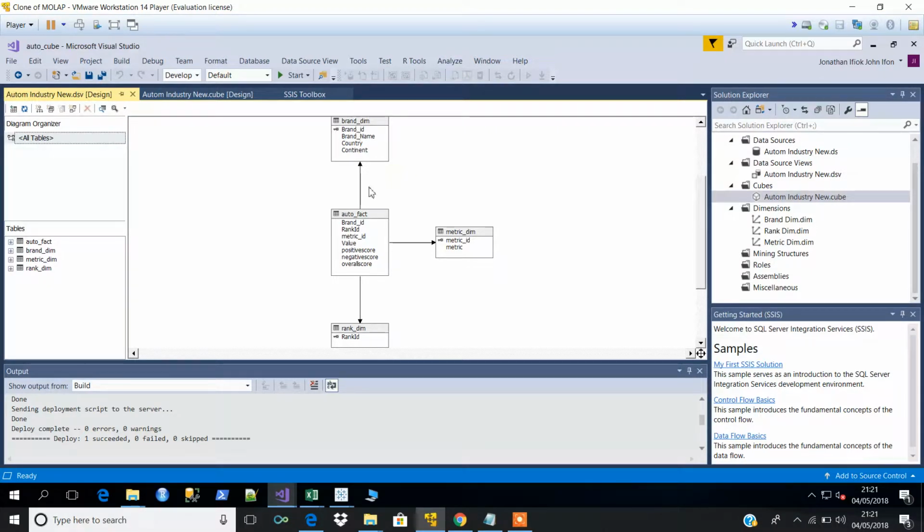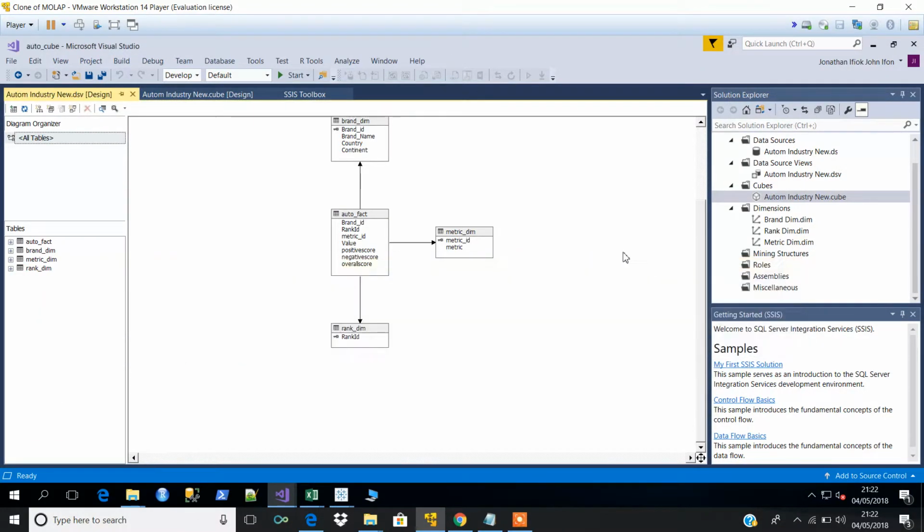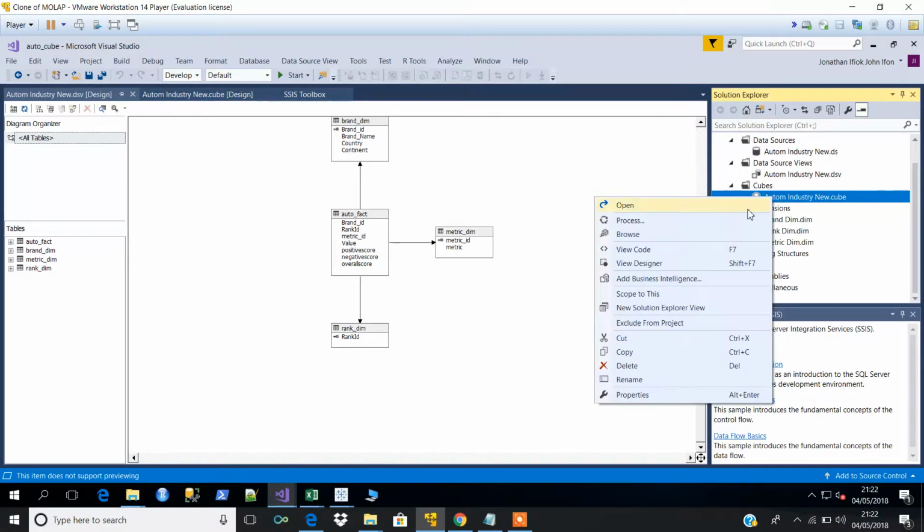Like I said earlier, these are the three IDs that I created, and SQL and inner join was used to map a primary to foreign key relationships between the auto fact table and the three dimension tables, as we can see here. And these are the measures, like I said, that were integrated into the fact table. So the next process now will be to process the cube.